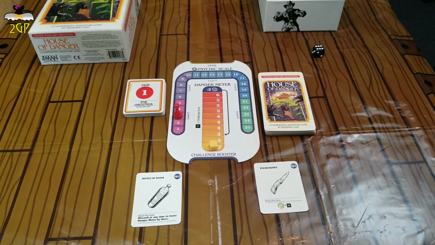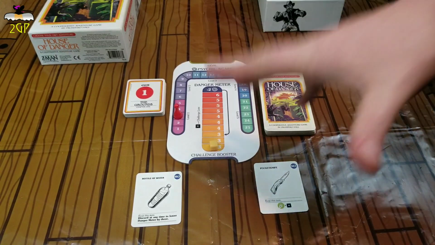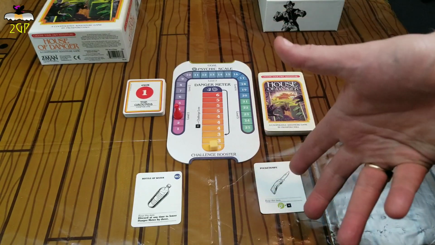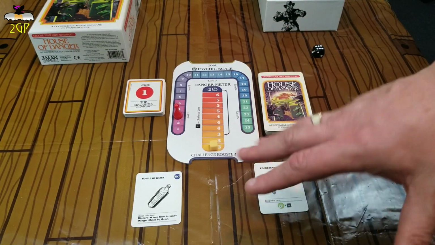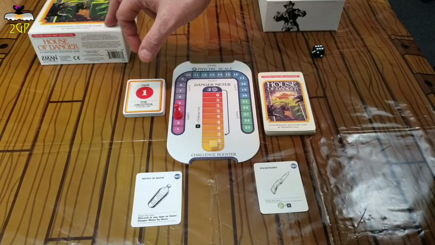Welcome back, my friends. So you hopefully just saw the last video in our showcase series, which was the Big Johnny G, You Set Me Up for House of Danger by Z-Man Games. This is a board game version of the old Choose Your Own Adventure book game of the same title, which was brought to us by R.A. Montgomery. Now, this updated version, and yes, it is updated, if you've gone through the original book, even if you remember parts of it, this will be different in a lot of cases, maybe if not all of them. This updated version is brought to us by Prospero Hall.